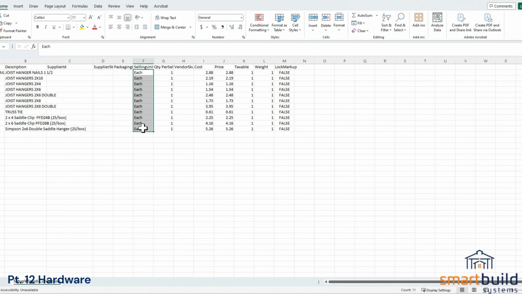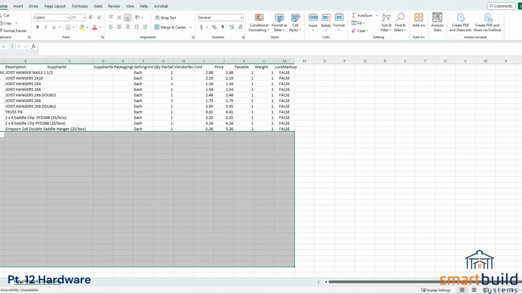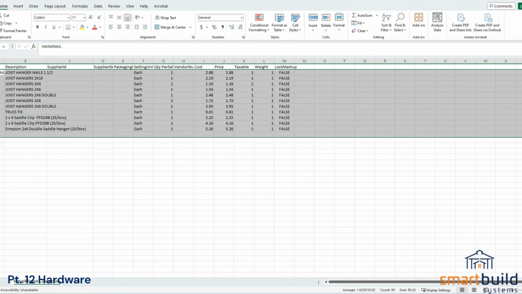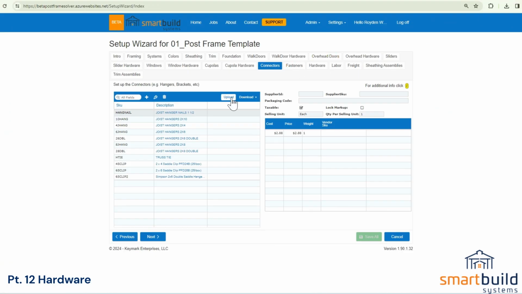Then you have a selling unit, quantity per selling unit of one, and then your cost and price, taxable, and weight. If you want to add yours, just delete these examples out and add yours down through here. That's an easy way. Then save the file, come back in here, and upload that list. So that's one way to add new items if you're not familiar with that process.